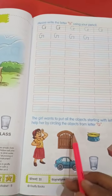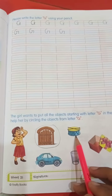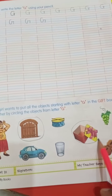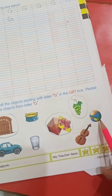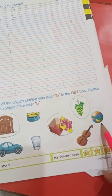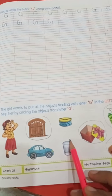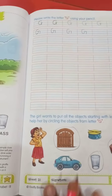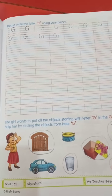This is gate. Okay, it starts with G. This is drum, not start with G. Gift. Okay, grapes. Yes, ball or gall? No, it is ball. Yes, G for guitar, G for glass, G for car? No, this is car. Okay, so complete this work and show to your parents.